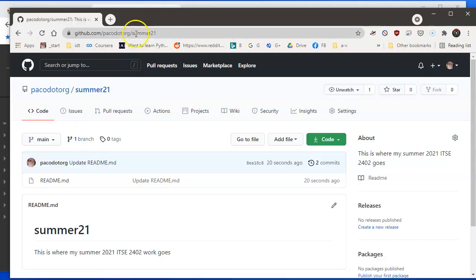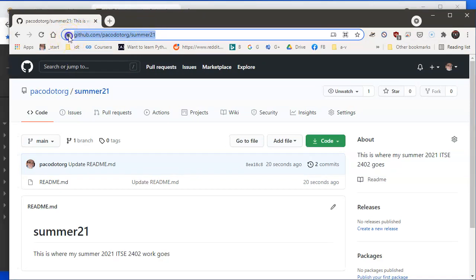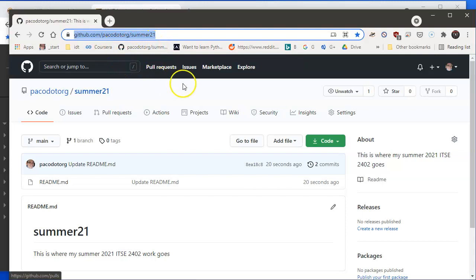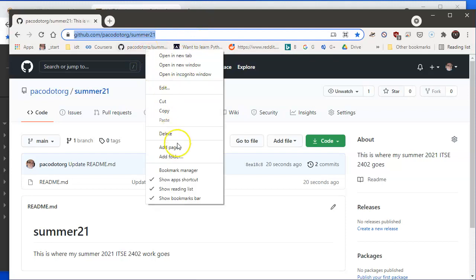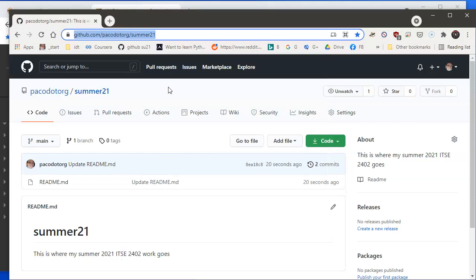I'm going to click on that, and it's going to give me this link automatically on top because that's where I navigated to. I'm going to save this, and I'm going to drag the icon, the lock, click and drag it and put it on my bookmarks here. You can also use Control-D or whatever method you use to save your bookmarks. I'm going to rename this. I'm going to right-click and say Edit, and I'll just say this is GitHub SU21, Summer 21.